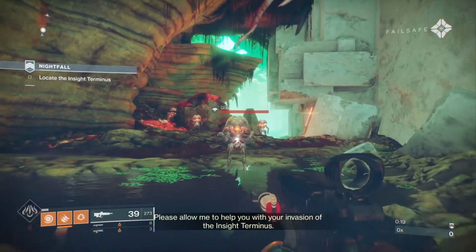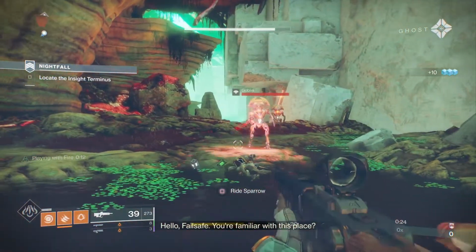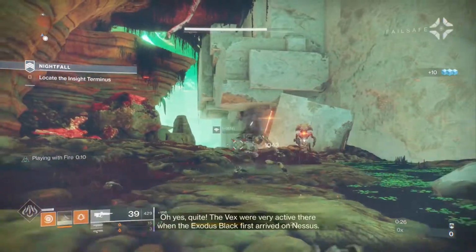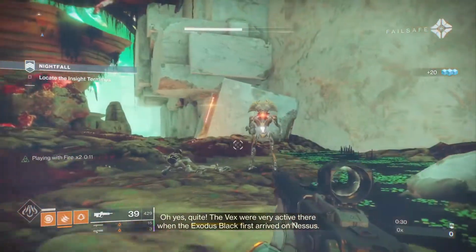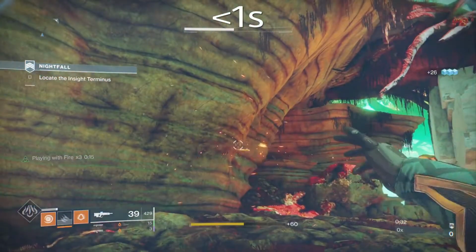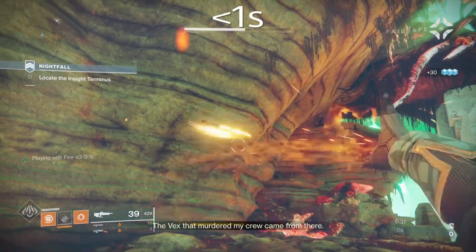Alright guys, let's get looking at some times here. So, Playing with Fire 1 stack means you get your melee back in 3 seconds. Playing with Fire 2 stacks means you get it back in about 1.1 seconds, which means you can throw them near infinitely. And finally, Playing with Fire 3 is literally less than a second. It's close to 0.8 seconds, but you cannot get rid of your knives fast enough with this.